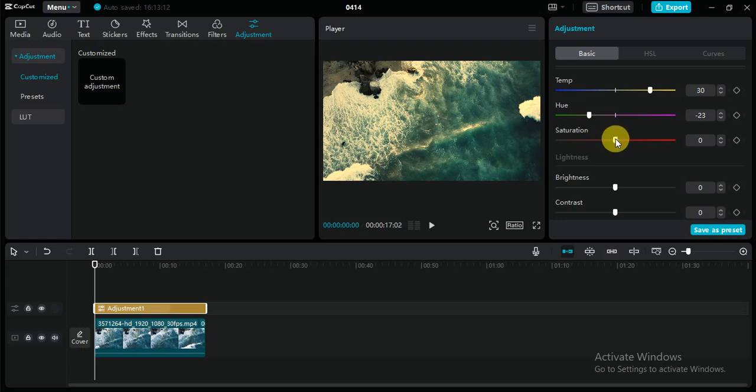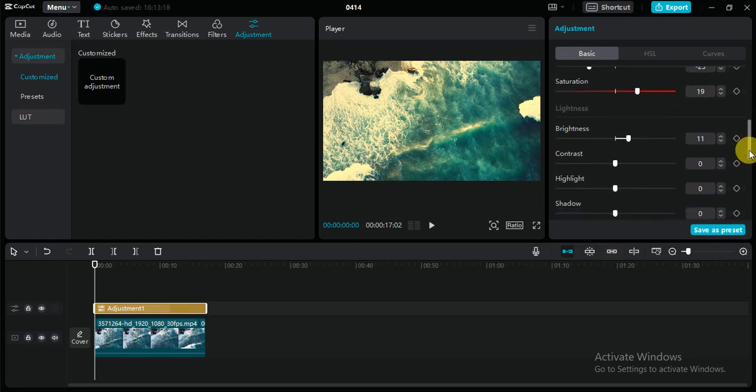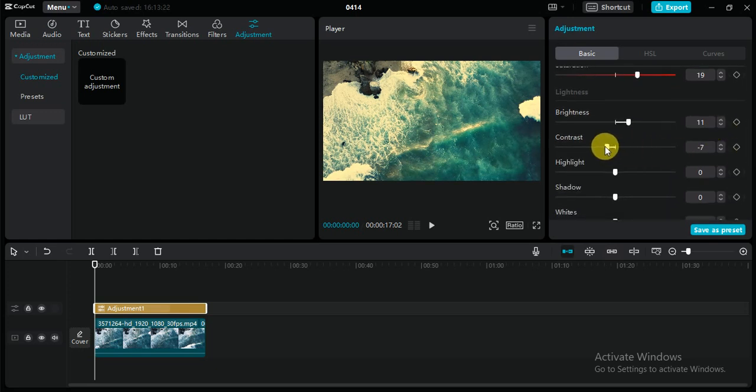So I change its temperature, decrease its hue, increase saturation, increase brightness, contrast, highlights, shadow.